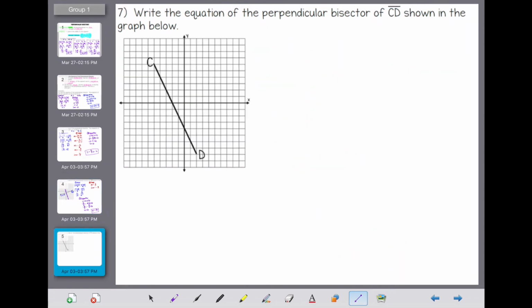All right, our last example is number 7. We're writing the equation of the perpendicular bisector of CD shown in the graph. For this one, we will do the same thing that we did in the last problem. But just to help you out, I'm going to put the coordinates for C and D. C is at (-5, 6). D is at (2, -8), because I know it's not always easy to see what's going on in a graph on the computer screen. Remember, your first step is to find the midpoint. Your second step is to find your slope, which you can do by simply counting what's on the graph if you're able to see that. And the last step is to find the equation.